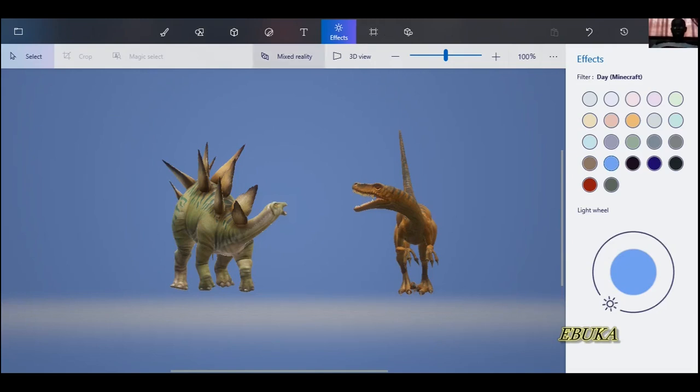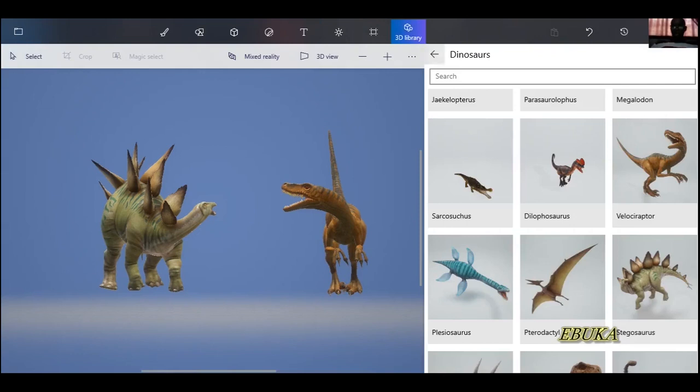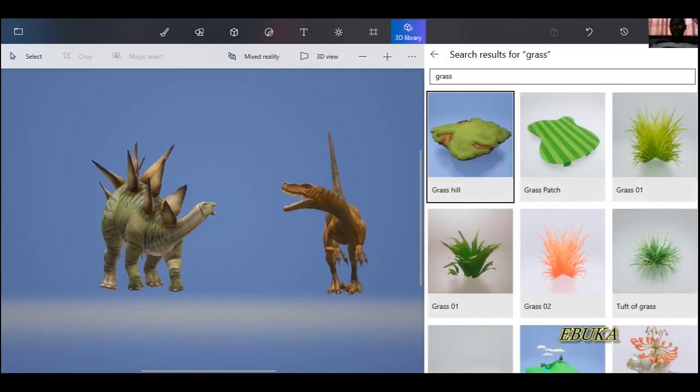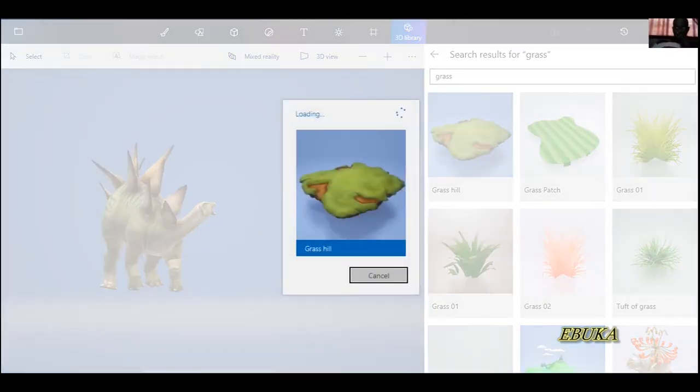So what I would do is I will go back to the same library. Then I would type grass. Now you see, this is what it actually gave me. So I will click on that.